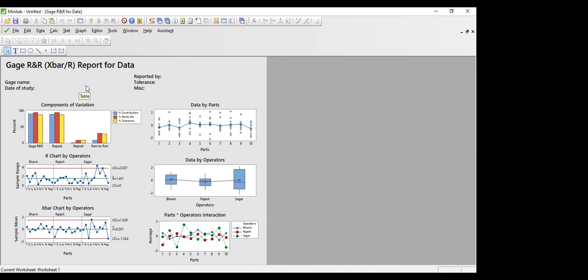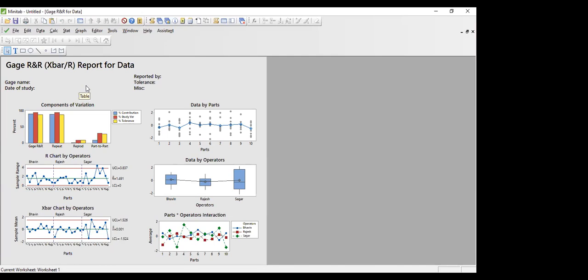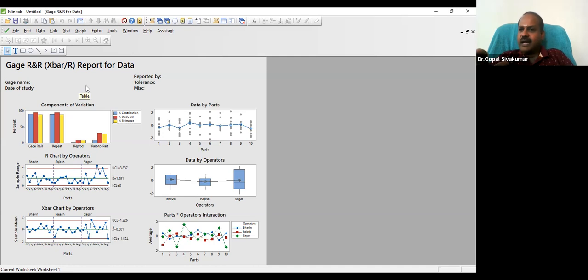A bar chart has continuous values, and a Pareto has decremental values. That is, we arrange the bars in descending order. That is a descending Pareto. And in both the bar chart and the Pareto, the x-axis will be attribute data only, right? The attributes are different names, different defects and many things.